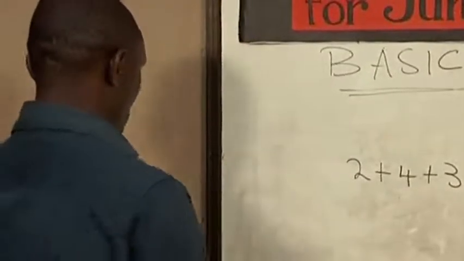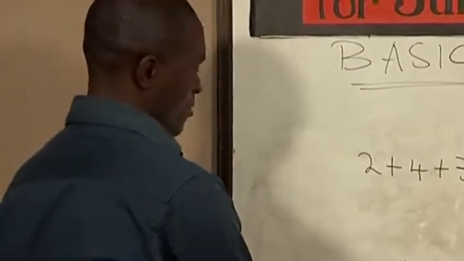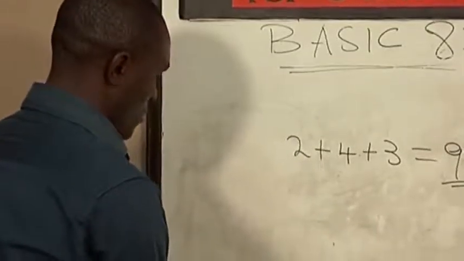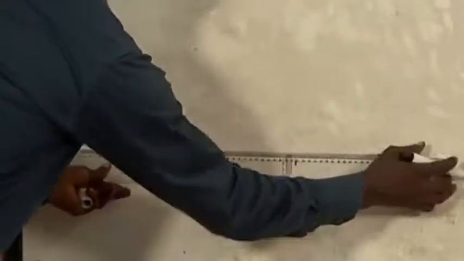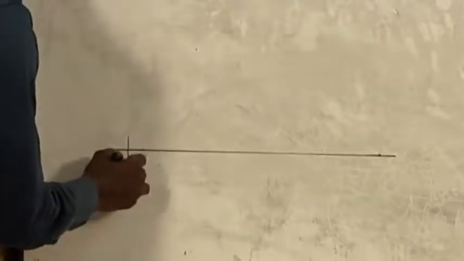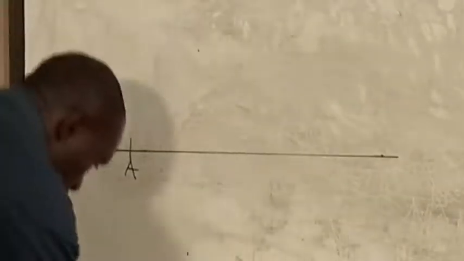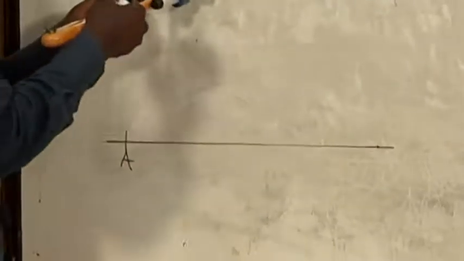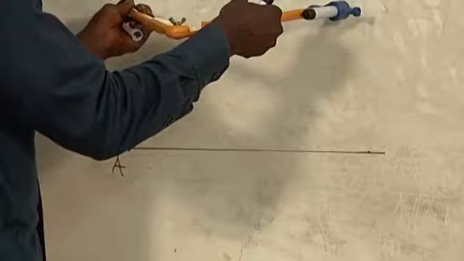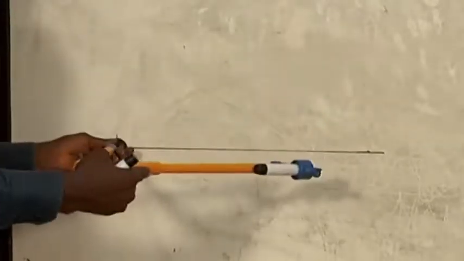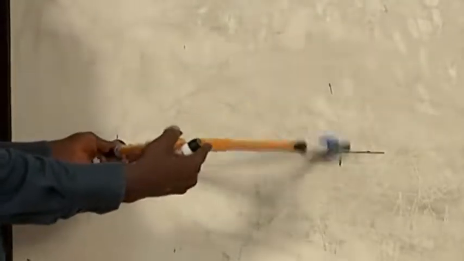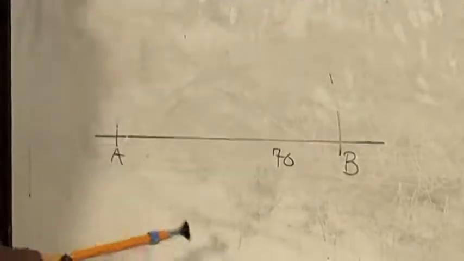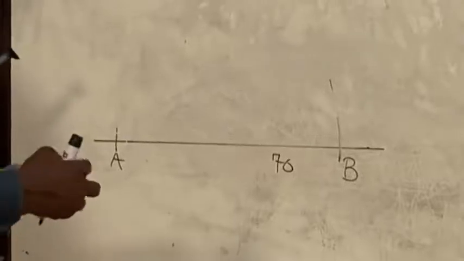When you get that, you take your T-square, rule your line as usual. Rule the line from left to right, please. Cut a mark there, call it A. You get your compass, you measure your 70 mm. On your ruler, take note, this is my 70, put it at A, and you cut. That place you cut is your B, 70. You don't have to be repeating mm all through.